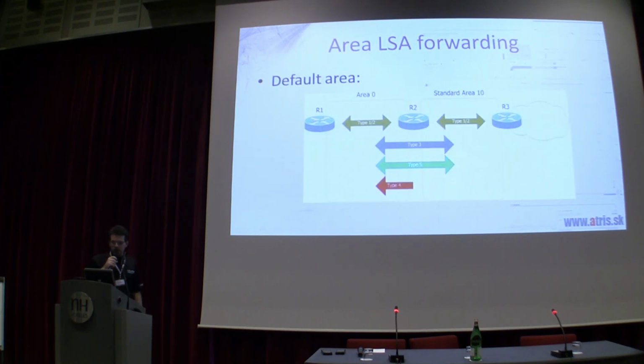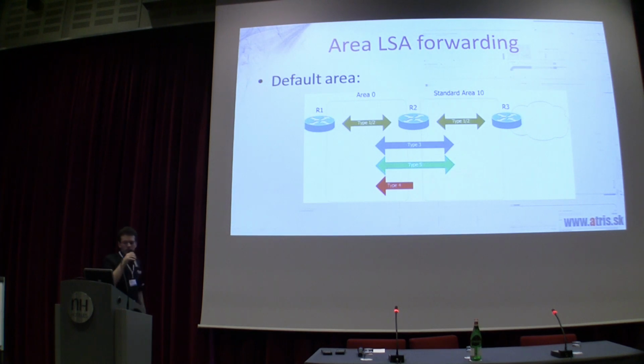So let's look at the area types that we were mentioning before. Normally when you create an area in OSPF, the area would be of the default type, and the backbone area, where normally all the OSPF routers, all the OSPF peers communicate, is also of the default type. In the default type area, the routers exchange type 1 and 2 LSAs. We mentioned that type 1 is just the router itself informing its peers that it's a router, and type 2 is just the connected subnet information. But in the default area type, the routers actually exchange type 3 and type 5 LSAs between each other. So every single router in the network is notified of the topology of the whole network.